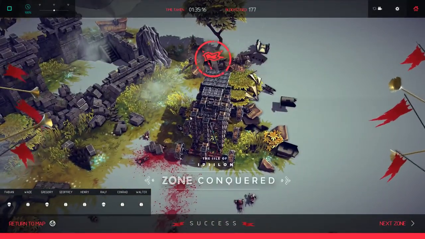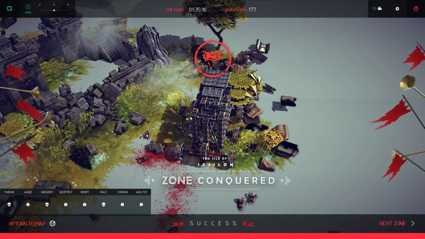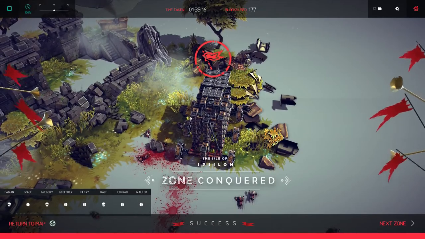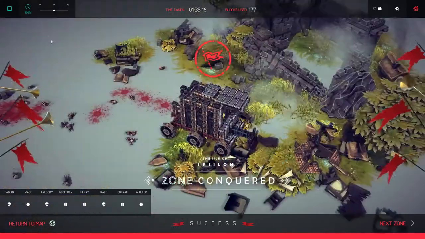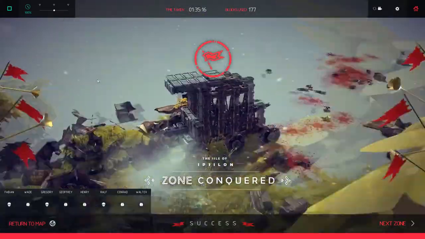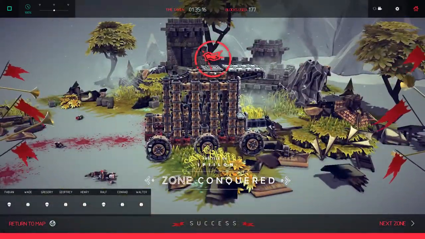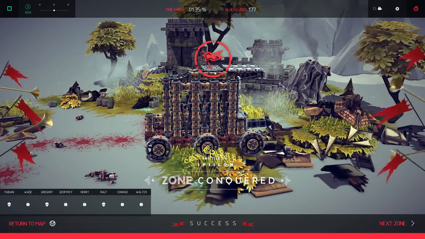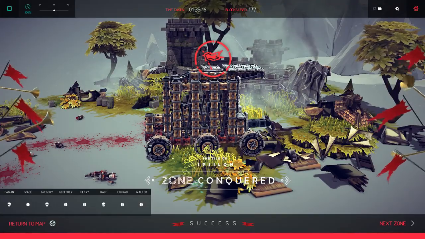Yes! Suck a dick! I did the last level! So yeah, this has been Besiege. This is a bomb disposal unit and a lot more. It'll fuck up anything. Sometimes hills. Probably not. I hope you've enjoyed this. This has been Besiege. I will see you next time. That was way too intense.